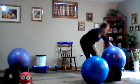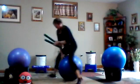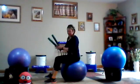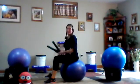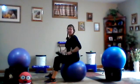I'm going to try this one just to make sure I have proper posture. See, this one's better for me. See how my hips are in line with my knees. So properly inflate your ball to prevent any kind of injury.